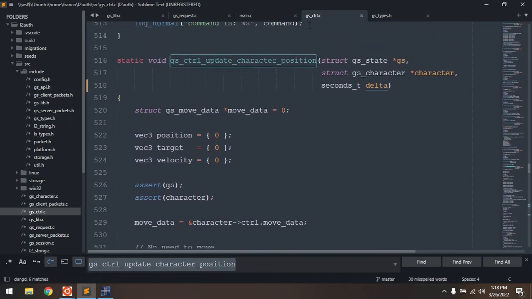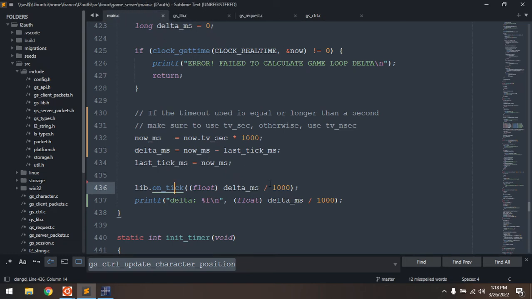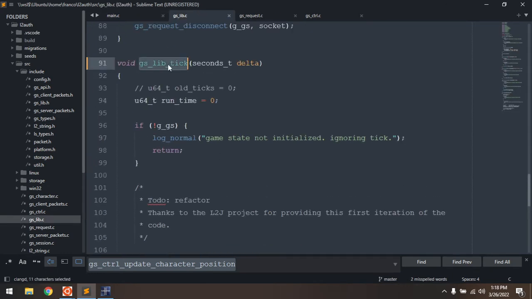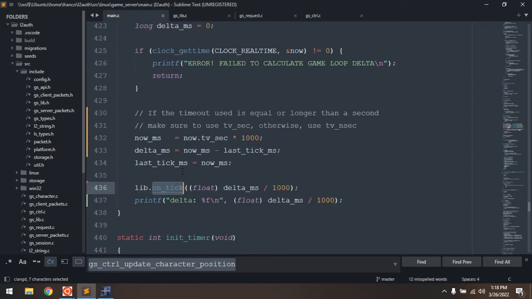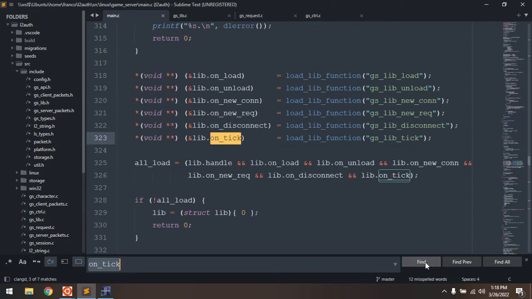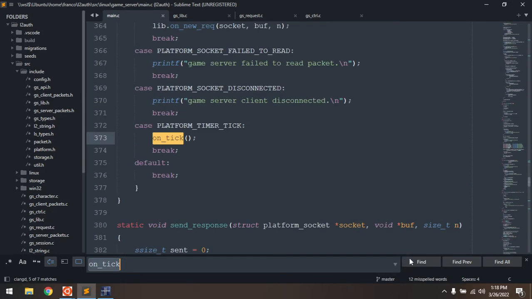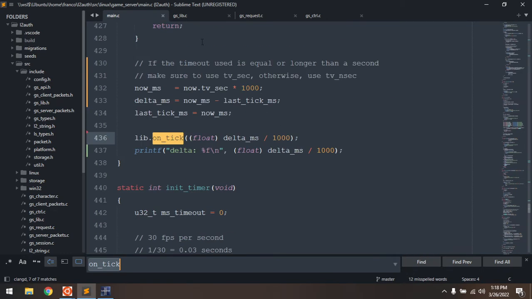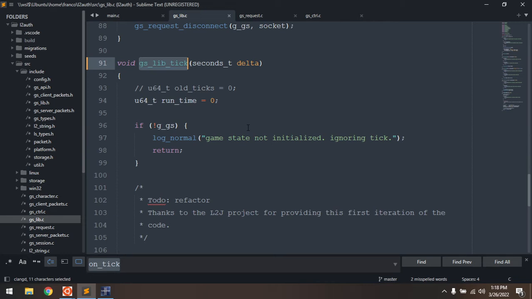We begin in the main. We call onTick. JSLibTick.